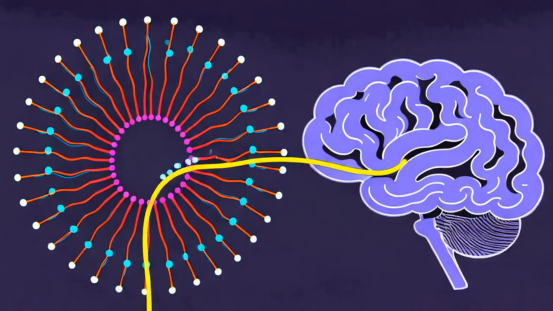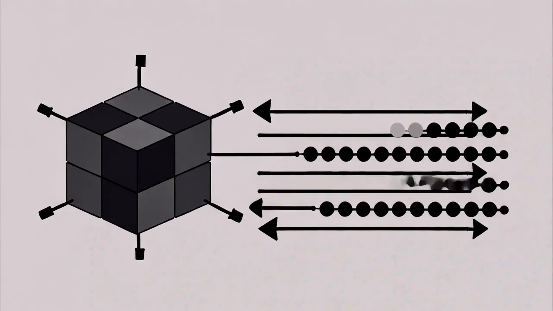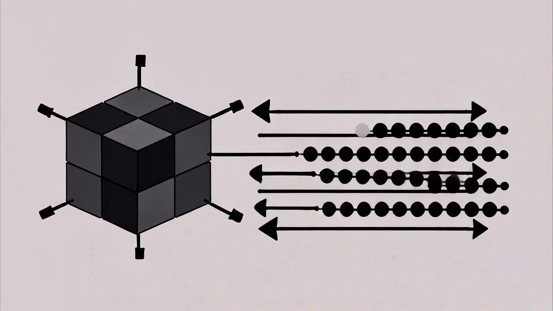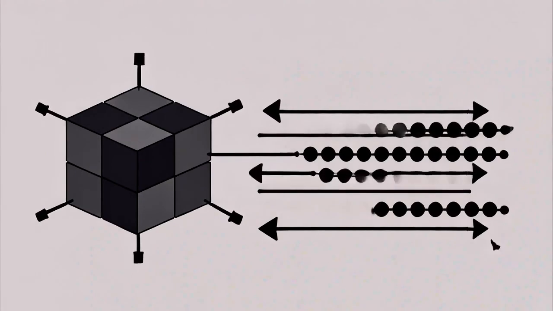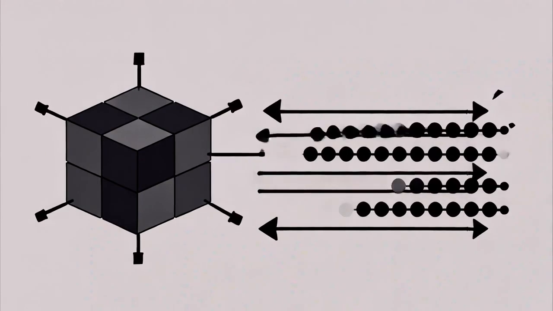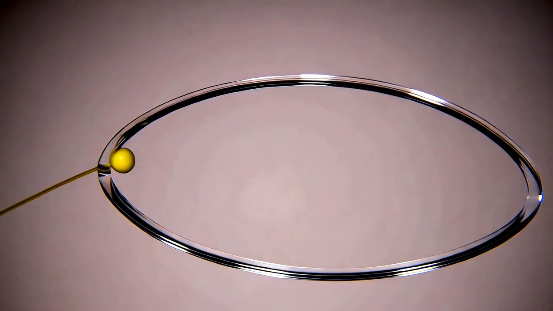Finally, all that processed information is packed into the optic nerve, a thick cable carrying signals to your brain. In our simple drawing, many small lines from the retina join into one bigger yellow cable heading toward a brain icon. Here's a key idea. Your eye doesn't send pictures, it sends coded signals about light and contrast. Our diagram will show the original scene as blocks and the signals as lines of pulsing dots, like a simplified barcode for vision.